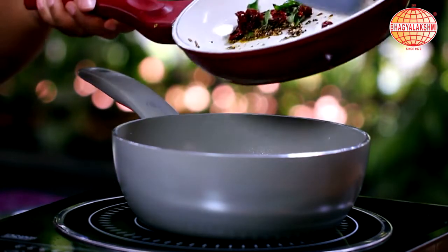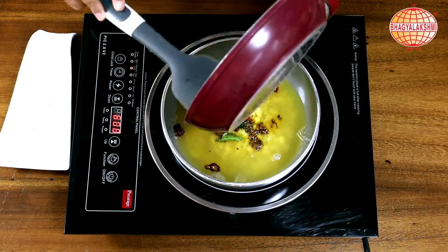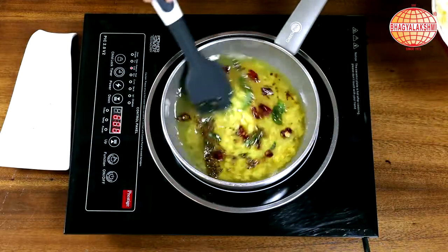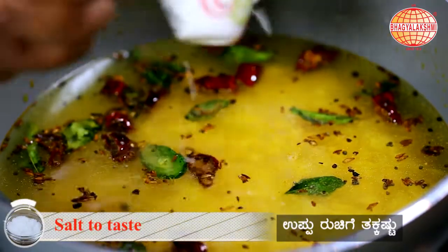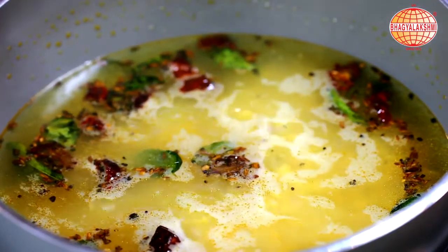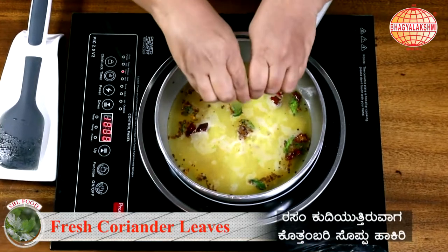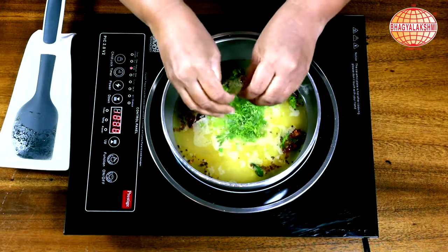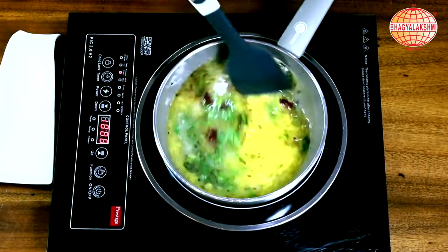To the cooked dal, I'm going to add in the seasoning. You can adjust the consistency of your rasam. Salt to taste. When it starts boiling, you can tear in some coriander leaves. By tearing, it leaves out more aroma.